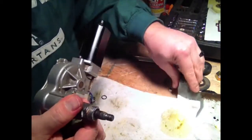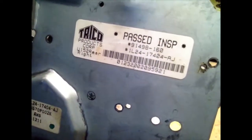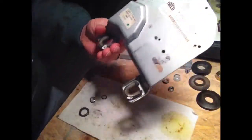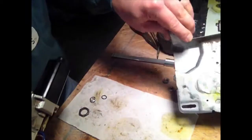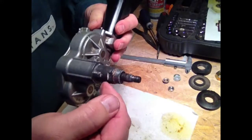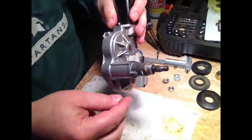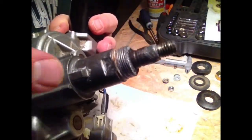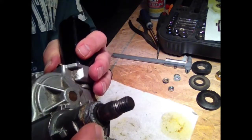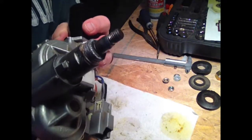So on this model anyway, this is a Trico. I don't know if this is original OEM wiper, if it's been replaced at some point, but they don't always just pound out. This one had a little slip collar on there, and I don't know if you can see this, but now I've shattered the top piece of this cast housing. So I don't know if I'm going to be able to make this work or not.